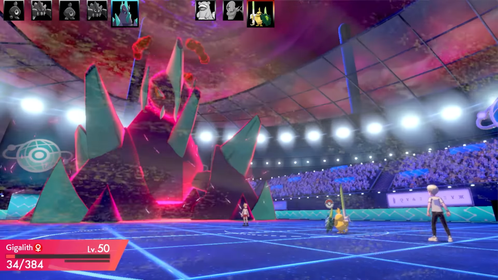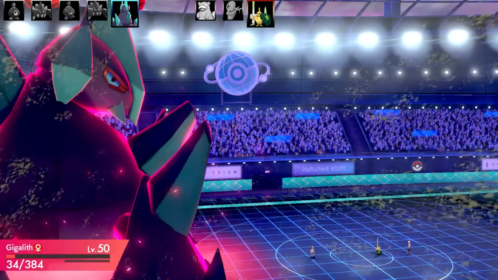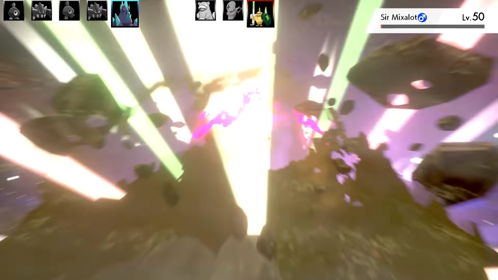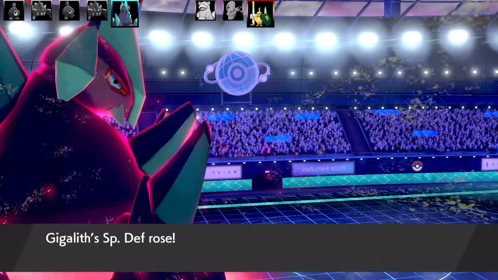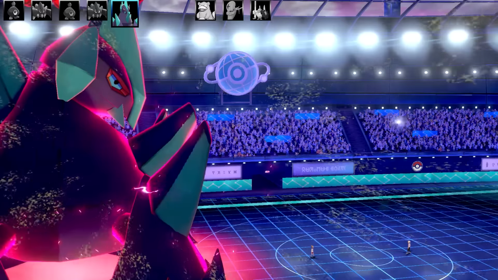Meteor Assault almost takes him out there. Holy smokes, that did a lot of damage. That crit, and I was in the sand too. That's wild. So that's going to be the end of Sirfetch'd there, and thank goodness too, because that was destroying my team. Sirfetch'd's got a lot of attack stat too, and Meteor Assault's a very, very high base power too. With them as a combination, it's very scary, and the crit as well.